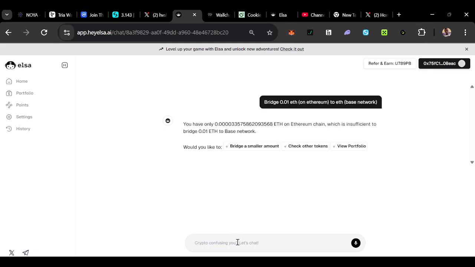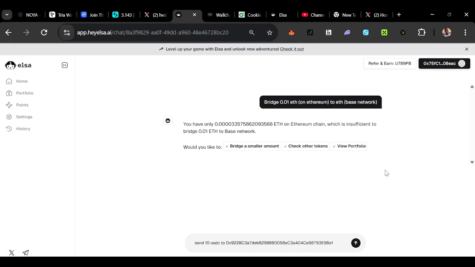So now you just have to say send. You can tell it to send everything, but let me just say send 10 USDC to, and you paste the wallet address. Another space. Please do not edit your wallet address to avoid any mistake. Then send 10 USDC to this address. That's all. It understands what you're talking about.